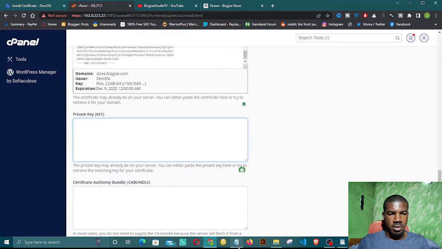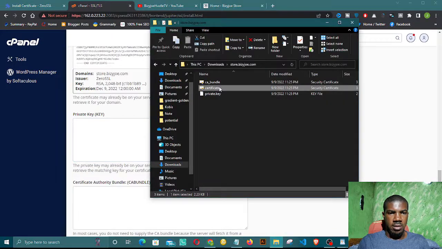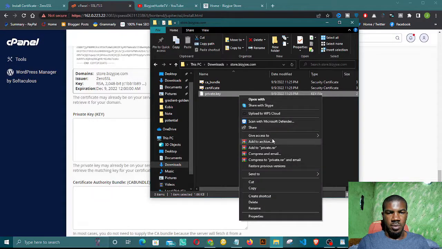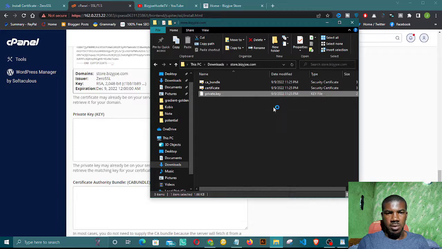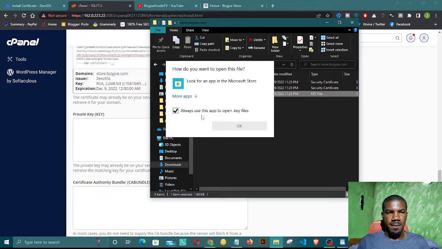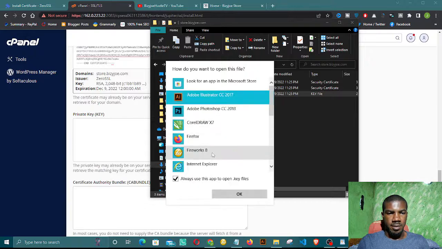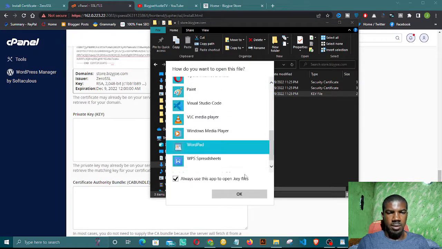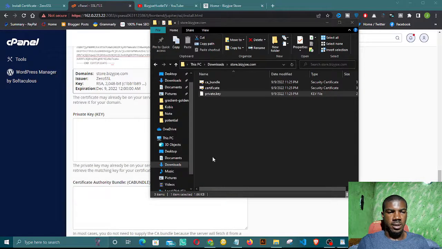So let's go to this private key. Let's open it with WordPad. Okay, WordPad.